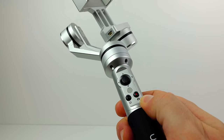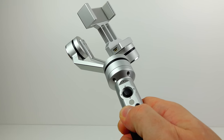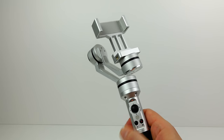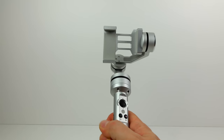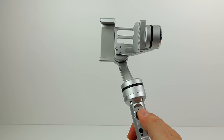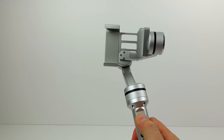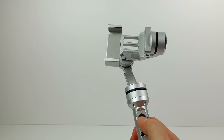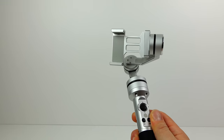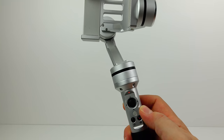We've got a shutter button and a power button and then a joystick. The shutter button does multiple things but you've got to watch the little LED at the top. Hold down the power button for a couple of seconds — it comes on with a red LED in standby. Tap the power button again and it comes to life. In this first mode with the red light flashing, the joystick adjusts the roll side to side or tilt up and down. If you twist the handle the camera smoothly follows you, but moving it up and down keeps the camera flat.